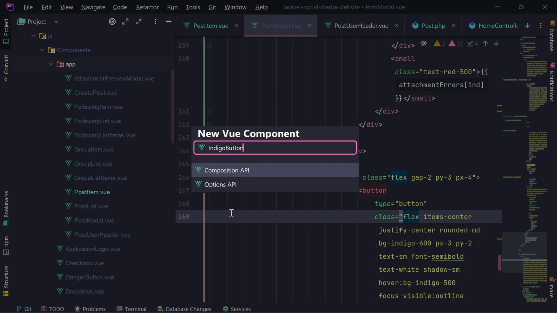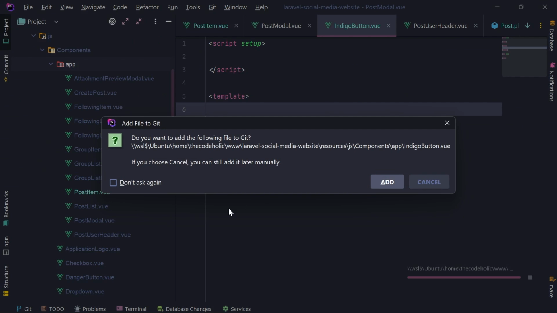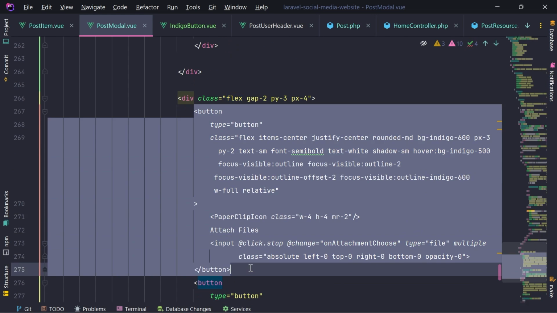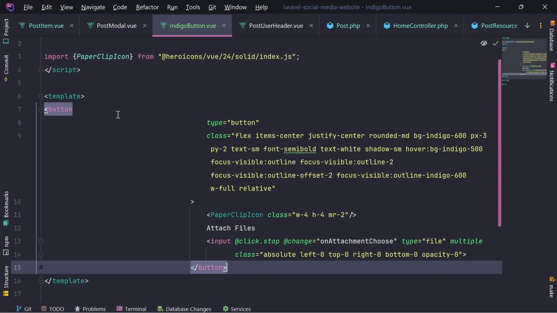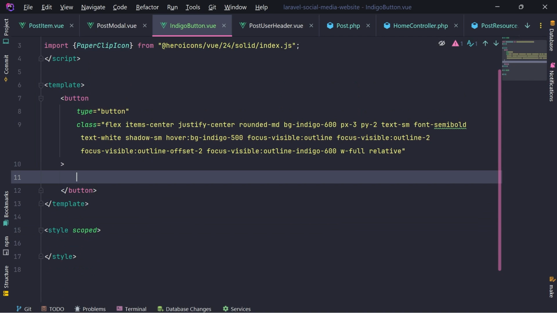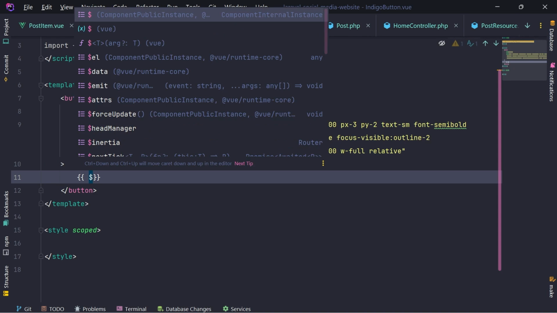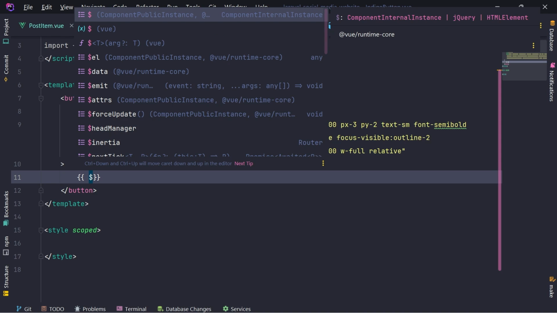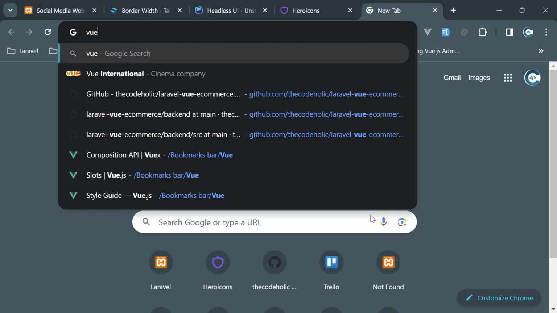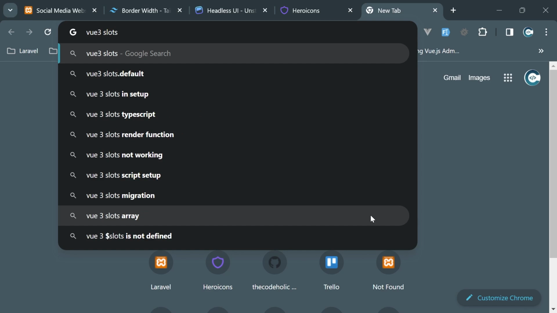Indigo button. Okay, I'm going to get this button, put this right here. This can be a slot. I just forgot how I'm going to do slots. Vue 3 slots.